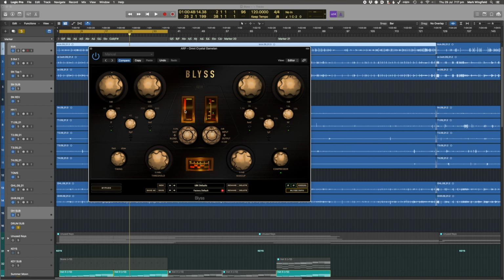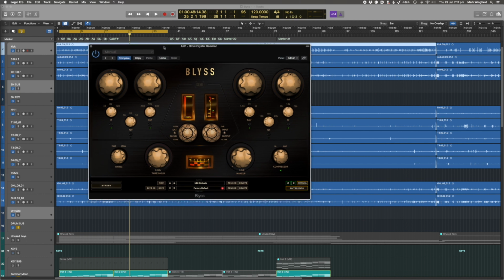So the saturation on this is interesting. It's like some of the other new generation saturation plugins where the developers have looked at the way analog gear works. And you know, in analog gear you have one piece of gear that adds some saturation, and then that goes into another piece of gear. Even within the gear you've got more than one thing that causes saturation, and one part might drive another part, and then that whole piece of gear goes into another piece of gear which adds more saturation, and the first one drives the second one. The whole thing is like almost kind of like a living, breathing thing. Everything's kind of moving and affecting each other.